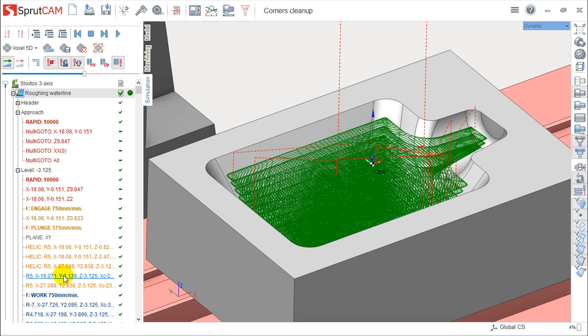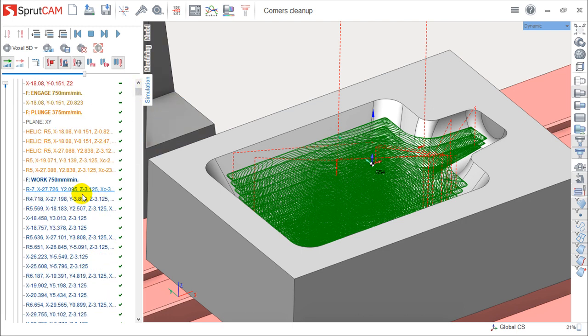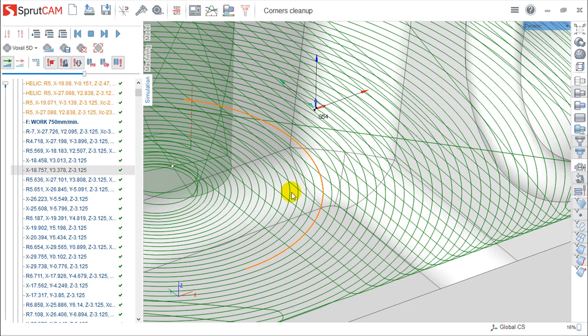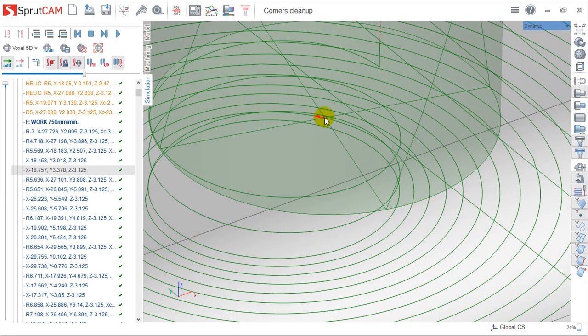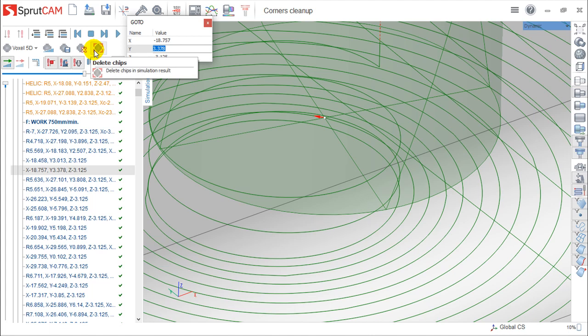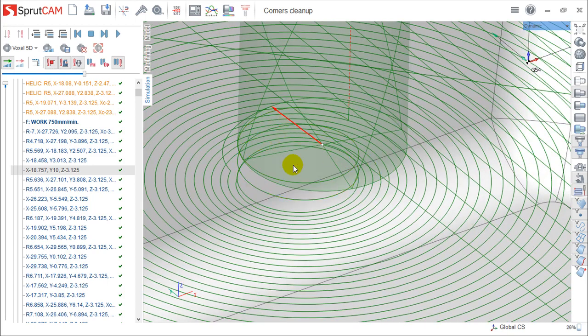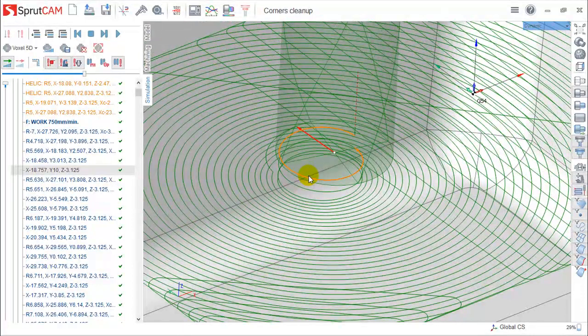Now with that information we can do a lot of things. First, we can go to a certain place, click it, and the software will display the point we've clicked. So it is this point here. And if we click twice on this, we can change the actual values. Let us put something silly, for example, 10. And you see that we have a completely different result.